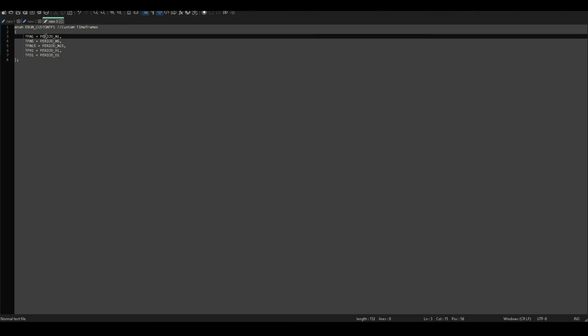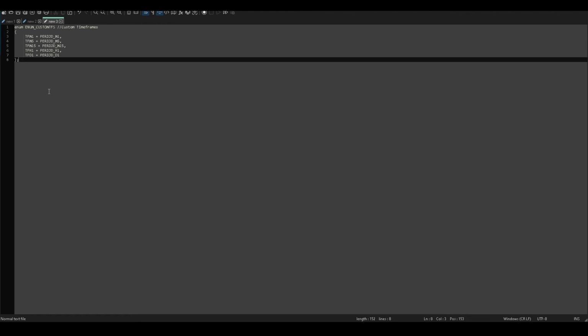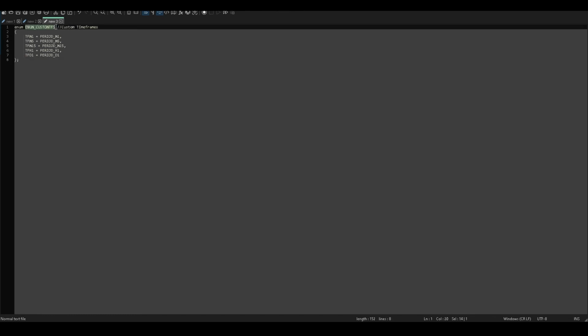Okay, so this thing with periods is because it's built in. You can't just straight off use it in your custom enumerations list. You have to give it a different name. So anything that's built into Metatrader becomes a bit tricky. I haven't learned a lot about this yet, but this is what I've got so far on how to create custom enumerations. So copy the name that you gave the list, go to fxDreema.